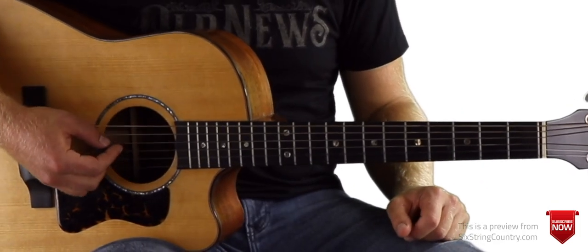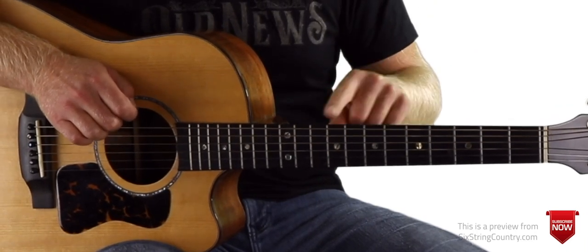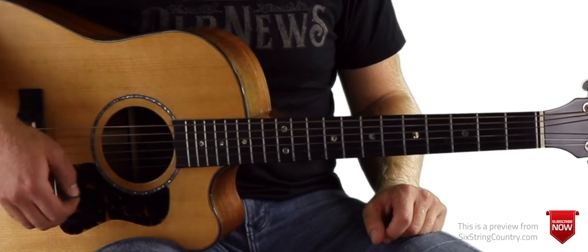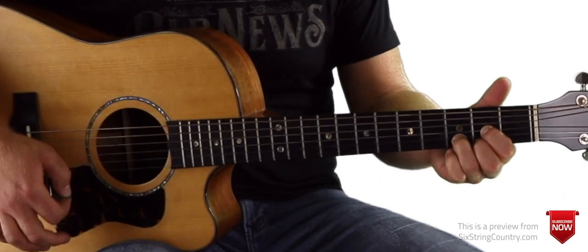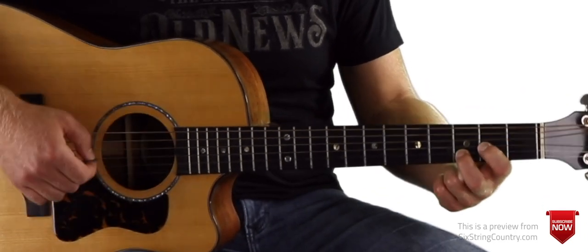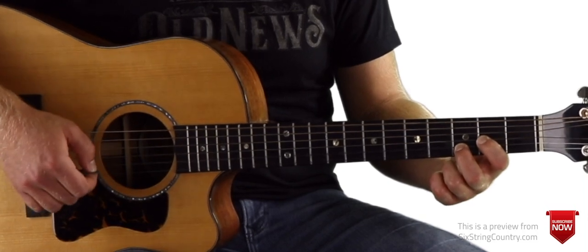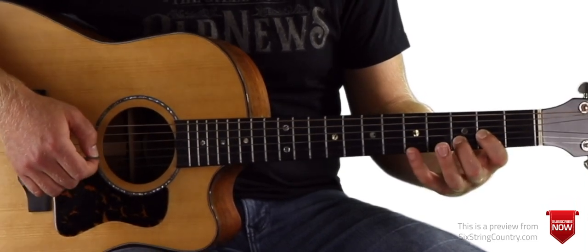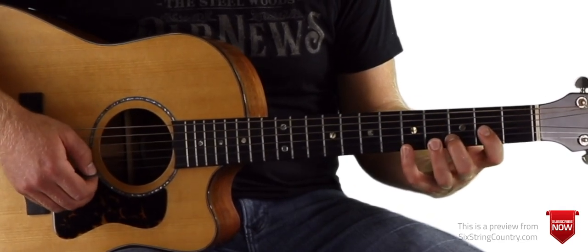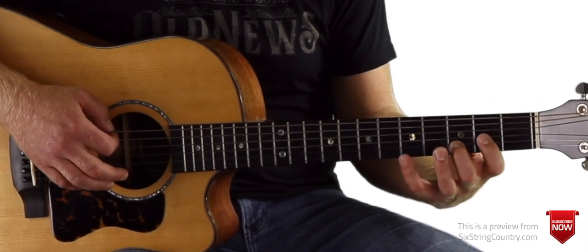Getting drop D tuning right here, it's standard tuning with this low 6-string down tuned a whole step to a D note, and the rest are just standard E tuning, right? So drop D tuning, and if you're just trying to do the normal strumming, I would just play this version of a D. Open, open, open, 2, 3. And if you want to play the studio version, I like this with your pinky finger up on the 5th fret of the high E string.